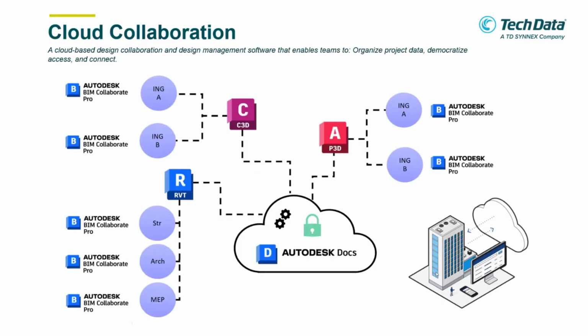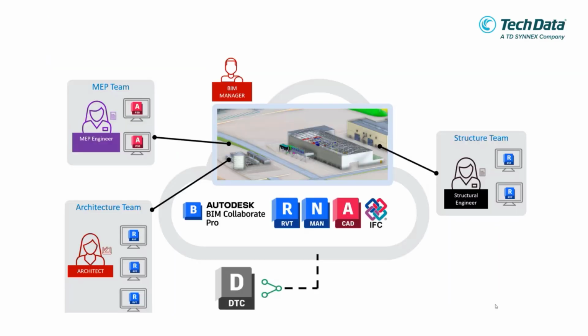But if you have the ACC platform, you can actually connect all these models and drawings in Autodesk. So I will bring you through, roughly, how to set up, how to share the file, and what benefit you can see from BIM Collaborate Pro, including shared reference point. Okay. So basically, our ACC platform is to organize the project data, access, and connect with all the stakeholders.